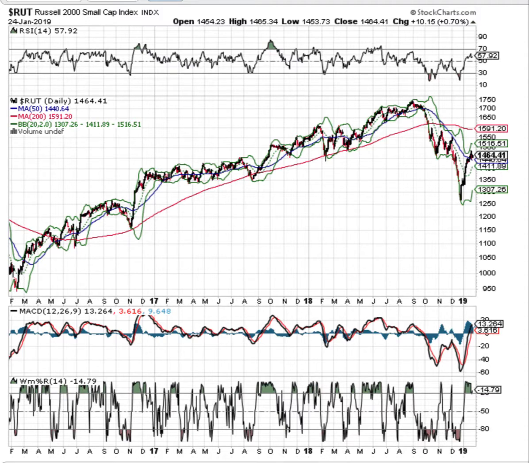Let's start out with the Bollinger Bands. Here they're set at 2 standard deviations above and below the 20-day moving average. The Bollinger Bands are your green lines surrounding the stock itself. You can see I'm circling them right now. That's your upper Bollinger Band and your lower Bollinger Band.